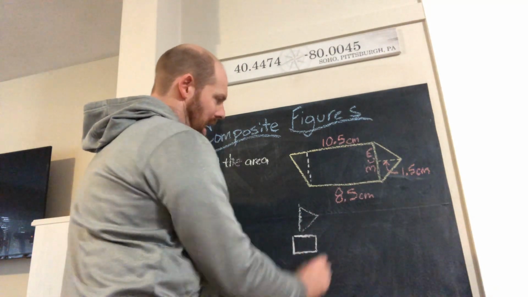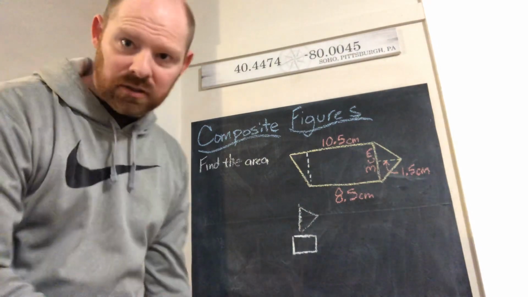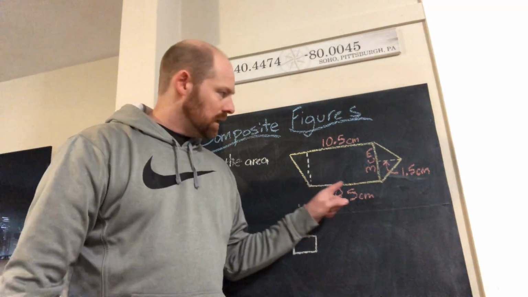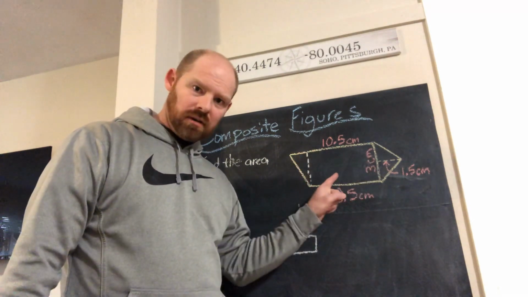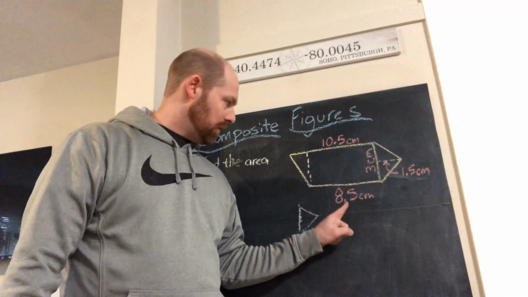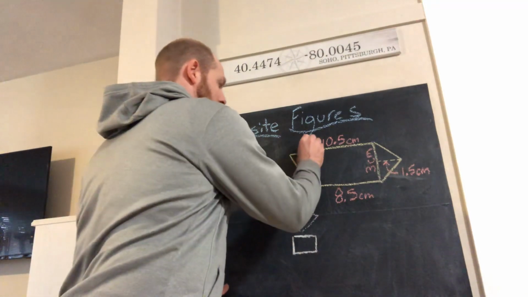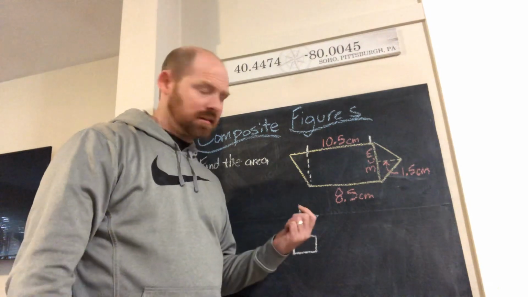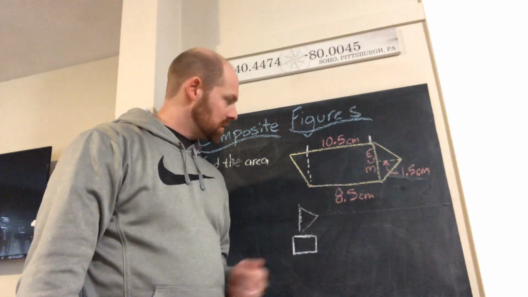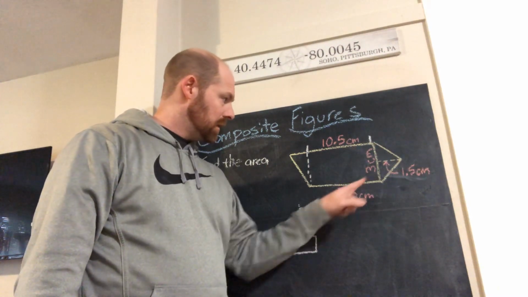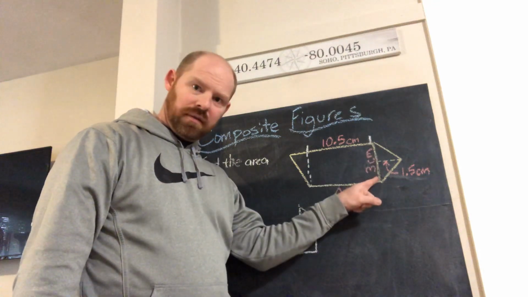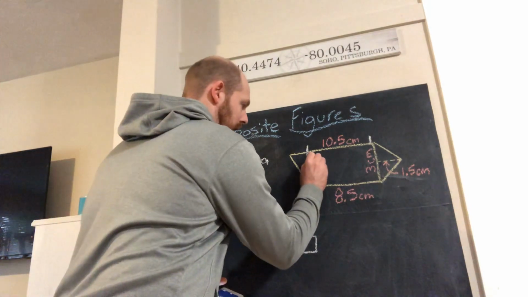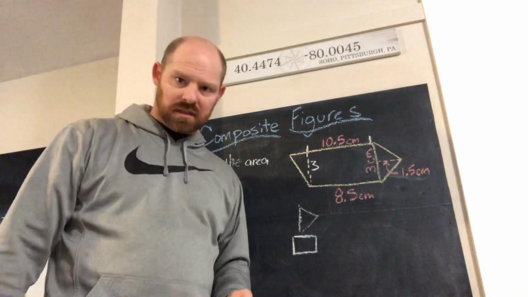And then last I have this triangle, but there's no measurements. Oh no, what do I do? Well, this is a rectangle, first of all. The bottom, 8.5, is the same as the top from here to here. That's not 10.5 at the top of that. 10.5 is the whole distance. So I really have a height of 3 for this rectangle. Therefore, this is going to be 3. So I can label that 3. That's going to be 3 centimeters.